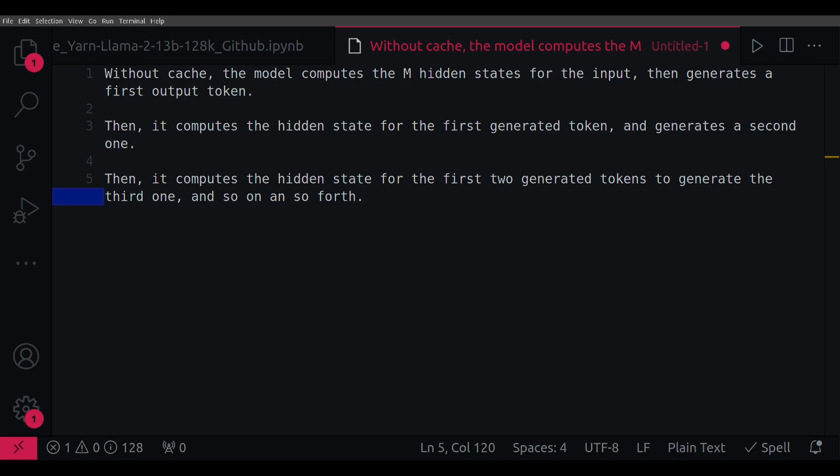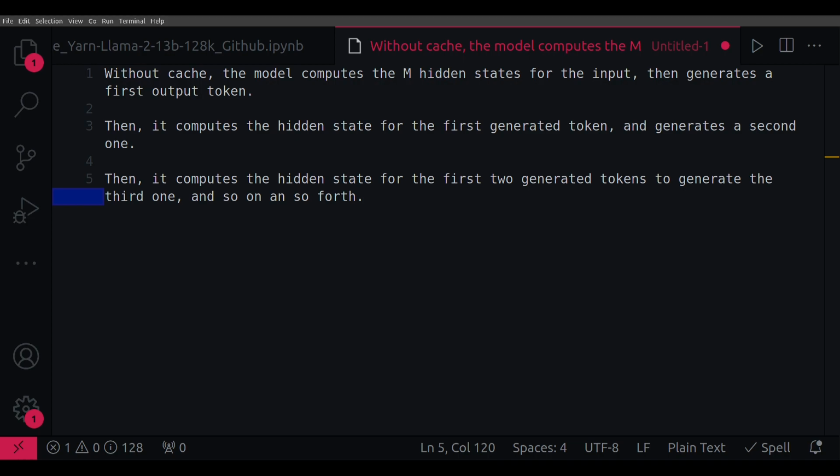When a token is generated during this process, its corresponding hidden state, which is a representation capturing the contextual information up to that point, is computed. In an autoregressive setting, once this hidden state is computed for a generated token, it does not change in further generation steps because the previously generated sequence or context remains constant. This constancy allows for an optimization, which is what we saw with caching.